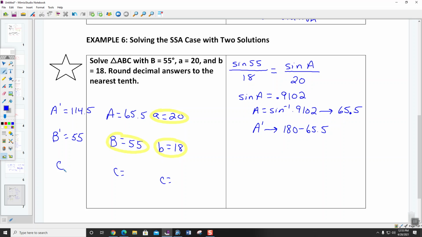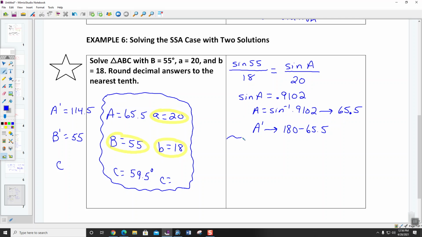Keep on. All right. So guys, in this case right here, let's work this first case. I'm going to put a little cloud around this because this is going to be our first solution right here. All right, so once you know A and B in this situation for your first solution, could we find angle C easily now? Yep. What is this going to be? 120.5 when I add them, right? So this should be 59.5 degrees out here. Okay? So let's use this in triangle 1 to find length of C now.